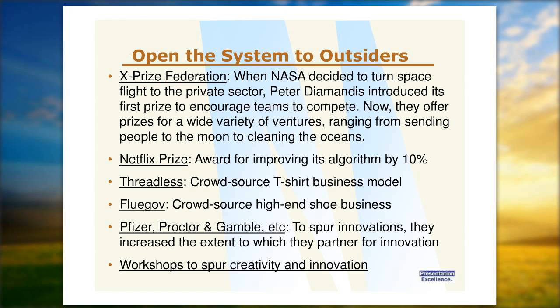Threadless is a T-shirt company that's online. It crowdsources ideas, so it's actually getting its product from creative ideas from other people, and people get a percentage of what they sold as a result of doing this. Flugov is a kind of different approach. It's a high-end shoe business. People get to offer their designs, and if the people at Flugov decide that it's a good one and they can do it, they'll then produce the shoe, and the shoe is named after the person. When I was reading this article about how it's working, it was very interesting that every one of the shoes that they're offering is coming from this, only once that someone submitted to that one so far.